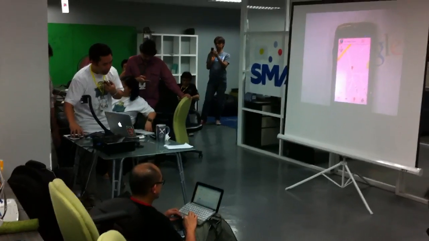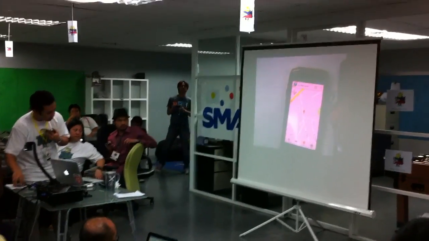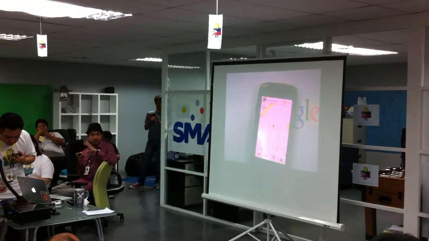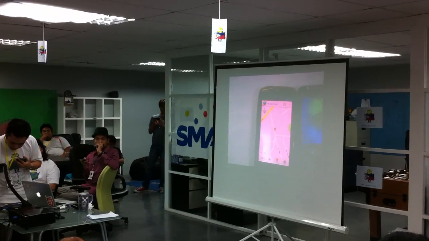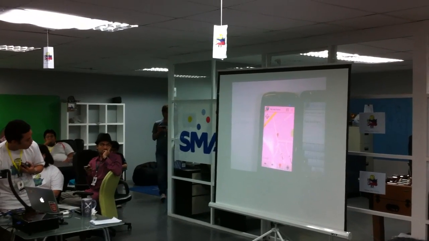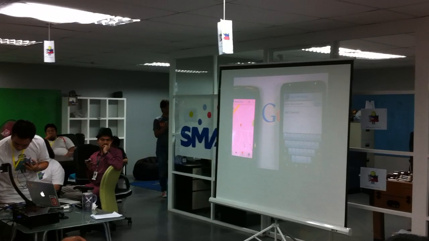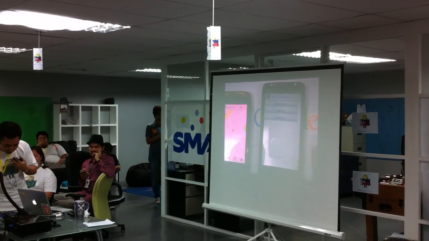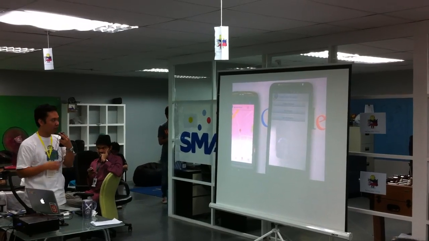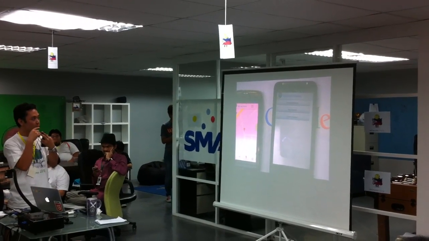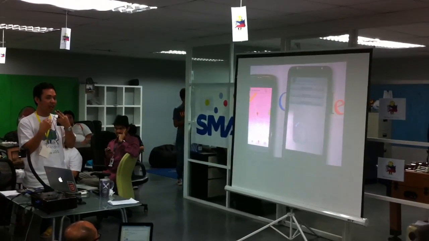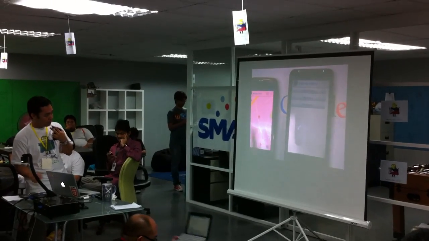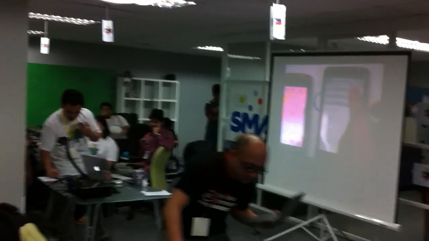To demo, I have here two cell phones. The bigger cell phone is the one that's going to be searching for the itinerary that I create from the small cell phone.